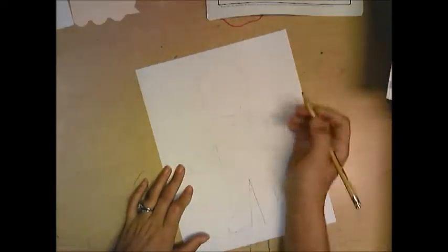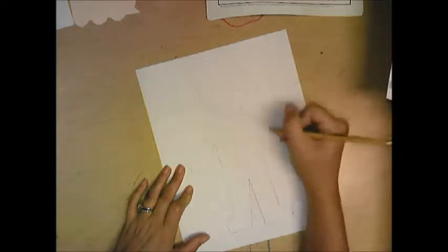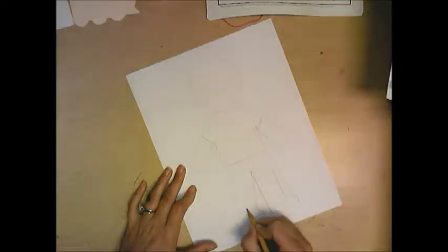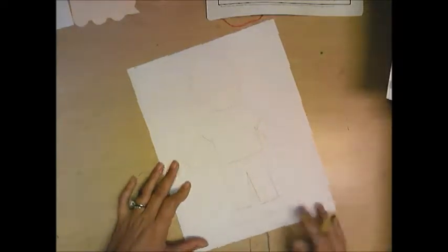Here's a boy. If I'm doing a boy, I have to connect here to make a shirt. You can do short sleeves or long sleeves here on the arms. You want to draw a line right down the center, and then you can do shorts or pants here, just like that.